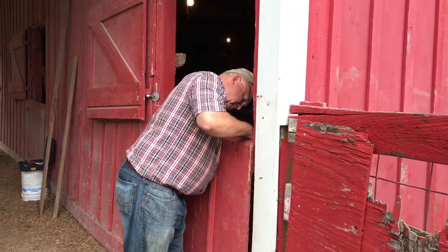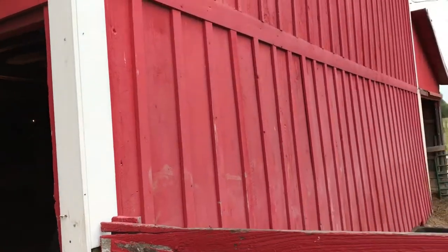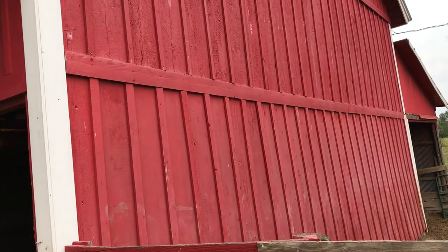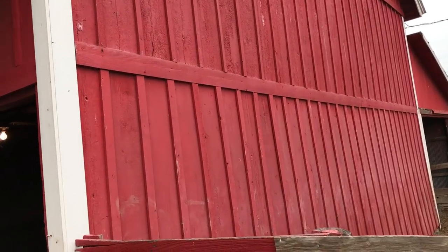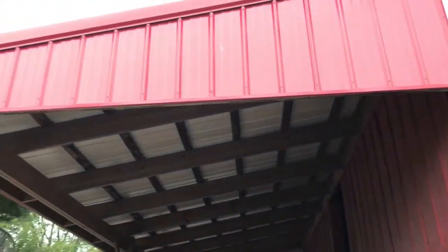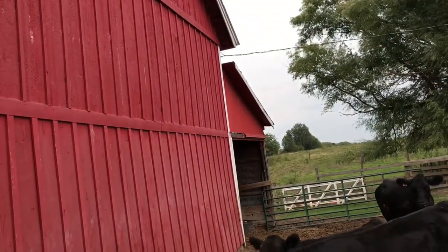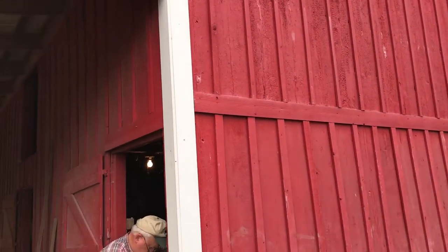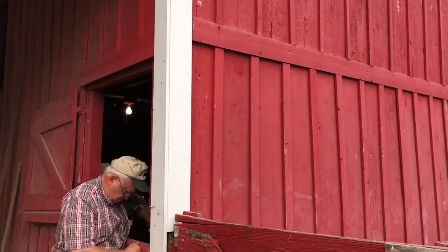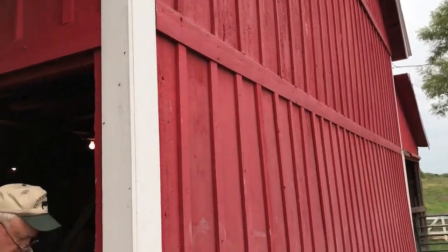Another addition on the 1898 barn — we've done quite a bit with the barn. We painted it, but before that we put new slats on and we put a new roof on. This lean-to saved the whole side. The other lean-to needs to be replaced, but we also put some cables on the inside to keep it from spreading out, and the paint job — the painter did a great job on it.